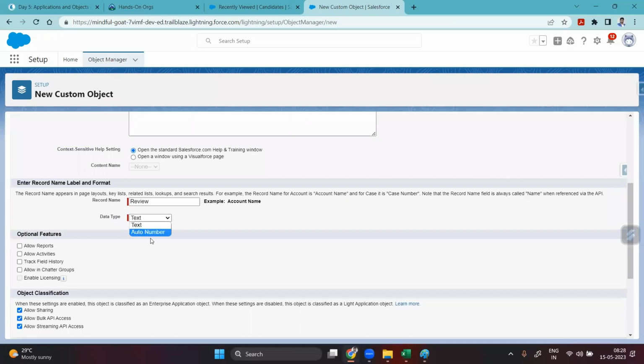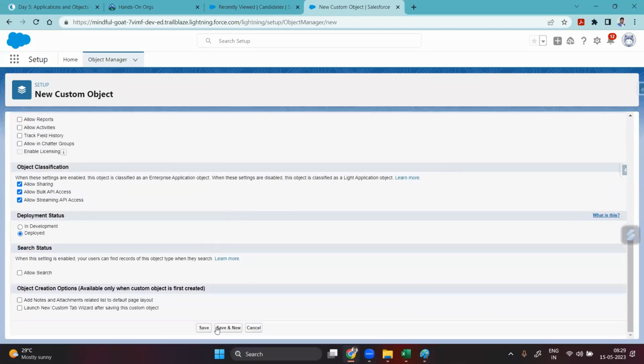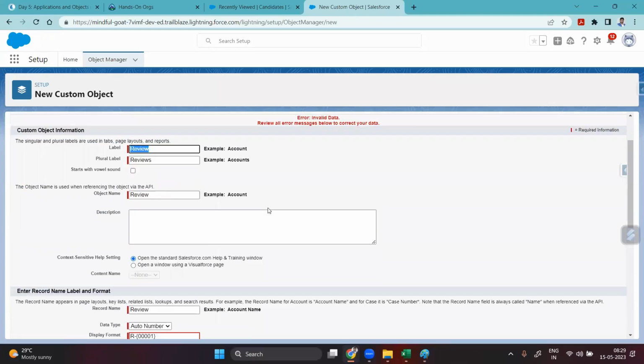Here also I'm giving auto number. Review 0001, so it should start with 1. Save. We know what the purpose of these objects is.